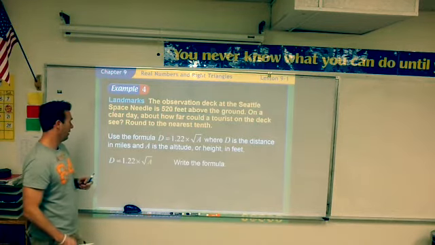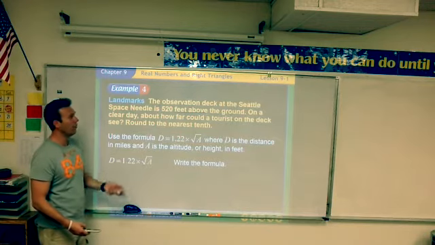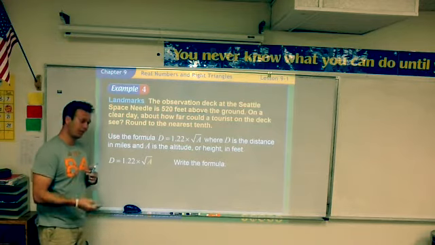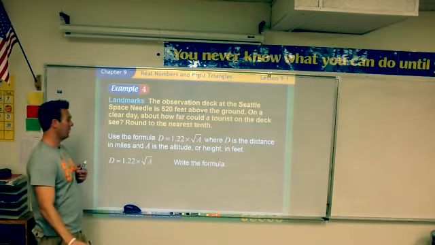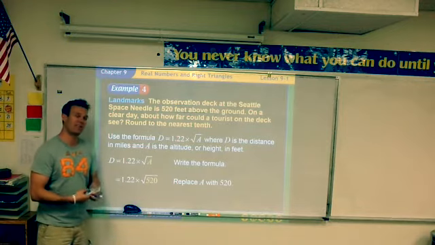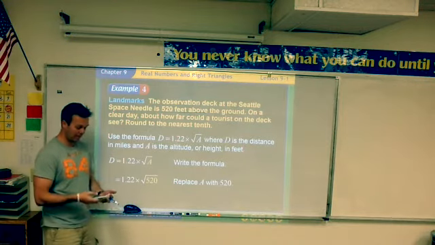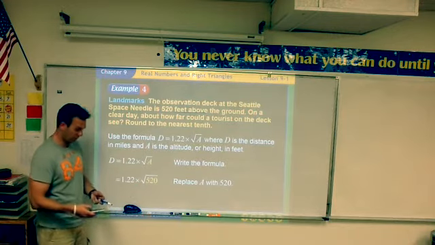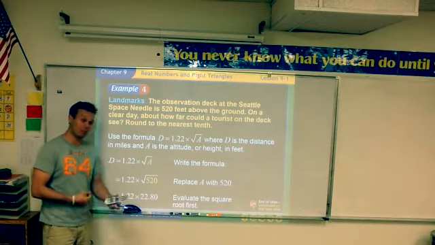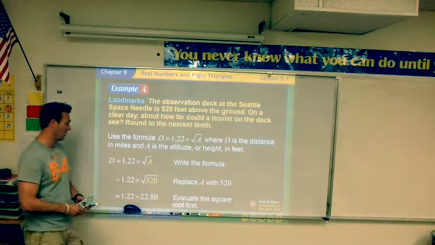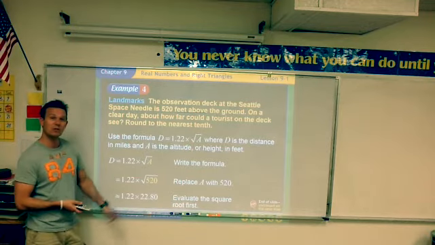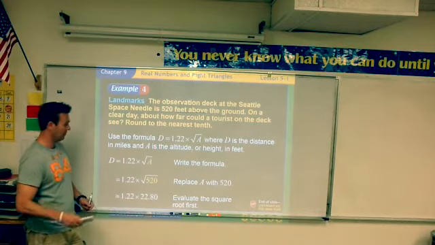Okay, and we're going to substitute numbers into the formula. Well, what numbers do we have in here? We have the number 520 feet. That is the altitude, how high it is off of the ground. So we're going to substitute 520 for the letter A. Now I have to find a number that is the square root of 520. How do I do that? I'm probably going to have to make an estimate because I don't believe that 520 is a perfect square. If you didn't do the estimate but you do it in your calculator, you can also get the answer 22.8. Okay? And so the last step now would be to multiply 1.22 times 22.80.